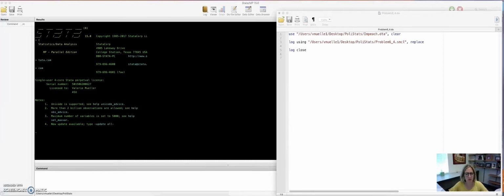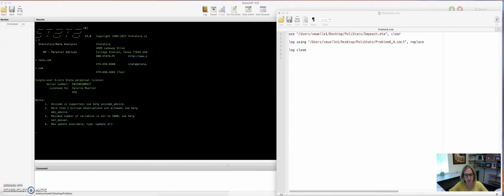I asked you to solve problem 6.4 in the book using the impeached dataset. That's one of your study questions. And the reason why I do this is so you have a clear understanding of how to estimate a regression and interpret the coefficients and other related output.